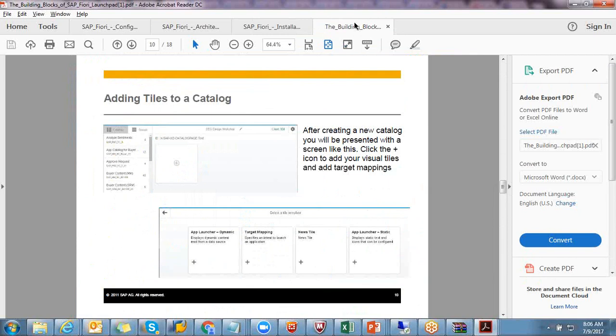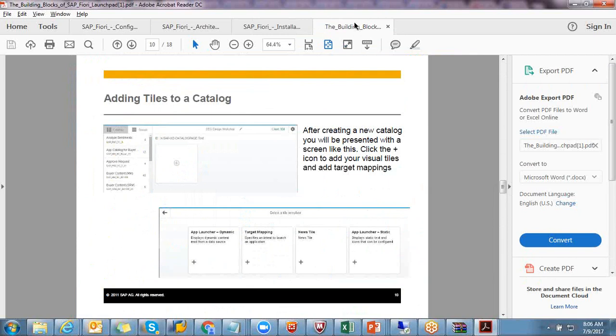Static tile is fixed. Analytical means it will give a graphical overview. A news tile, news style, you can give some feeders, some names, some search criteria and feeders.